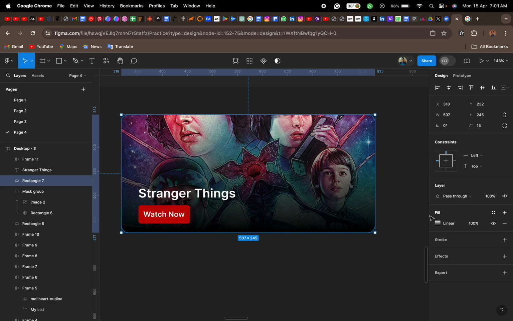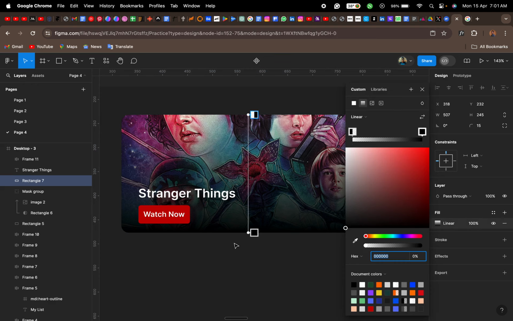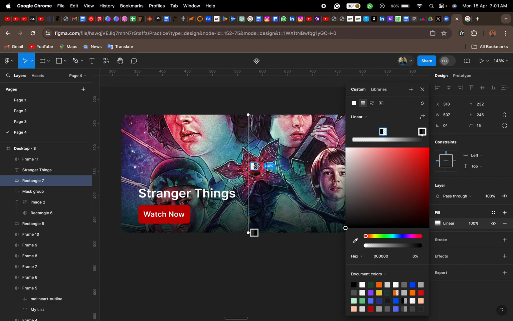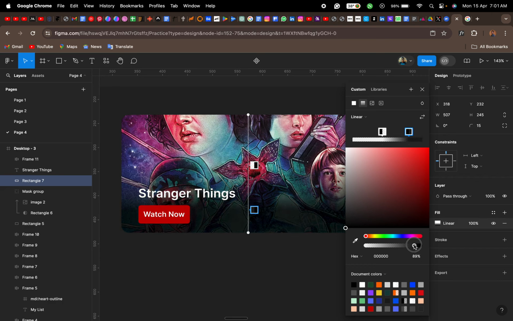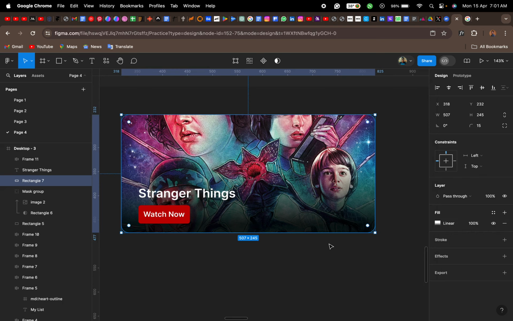So let's say the bottom one, you can either make it 100% or you can reduce it, and also you can drag this one down, then drag this up. Then increase it somewhere here. So you just basically adjust it and make it the way you want it to be. So we just have this. Adjust it to your taste, and that will be it.